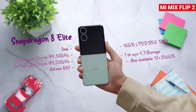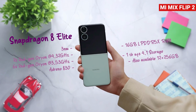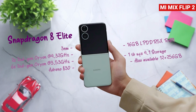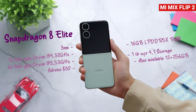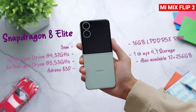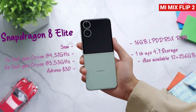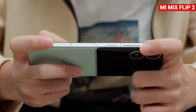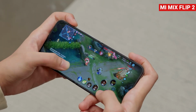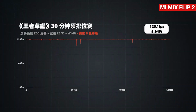The Xiaomi MIX Flip 2 packs serious power under the hood. It runs on the latest Snapdragon 8 Elite flagship processor, paired with LPDDR5X RAM and UFS 4.1 storage. A top-tier configuration built for speed, multitasking, and seamless user experience. In our gaming performance test, conducted at a screen brightness of 200 nits and a room temperature of 25 degrees Celsius, the MIX Flip 2 handled Honor of Kings flawlessly.